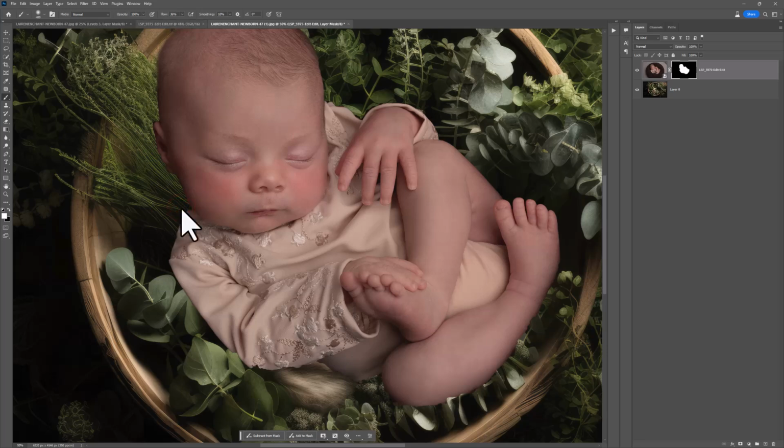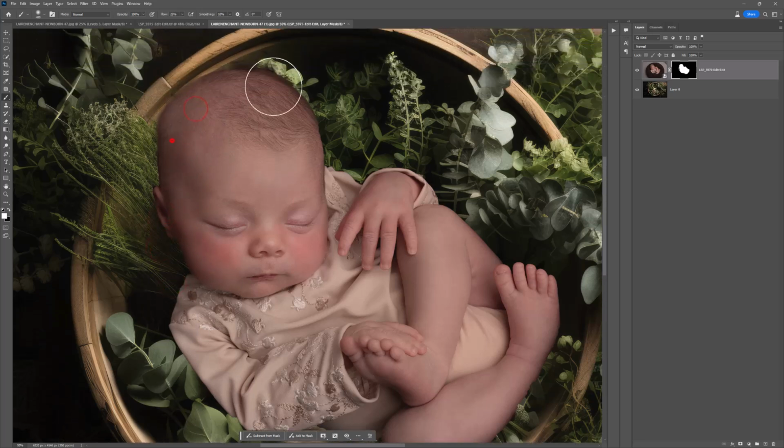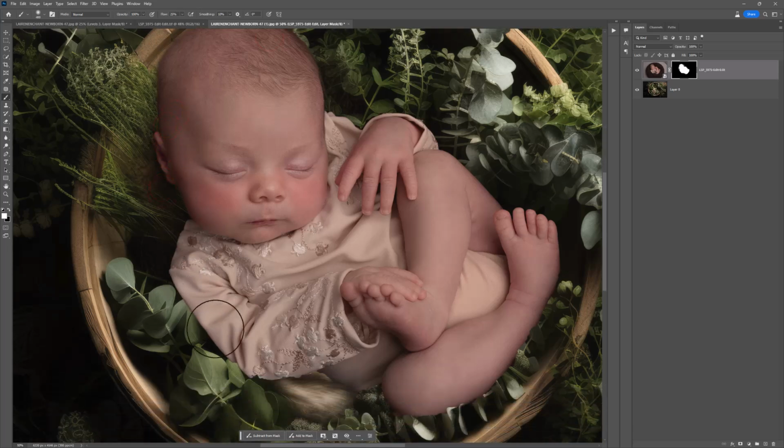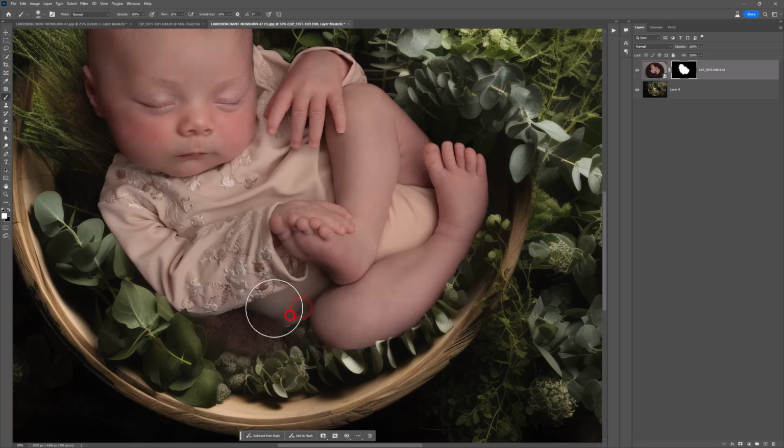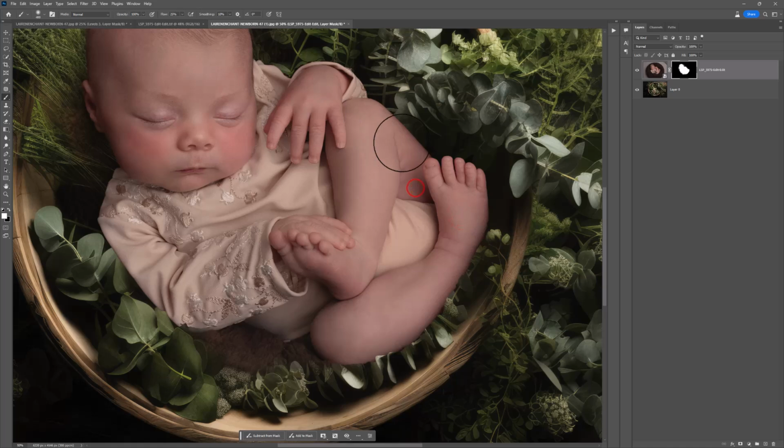So I'm using a white brush set to normal 100% opacity, say around 25% flow, on the layer mask of the baby image, and I'm just really lightly stroking some of this in, especially around areas that need masking properly, such as the hair, back of the ear, any shadows like that. So I can bring it in fully there because we already have some texture. So at this point you can just look around and think, where can you bring some of the original background in? Really lightly stroking that in.